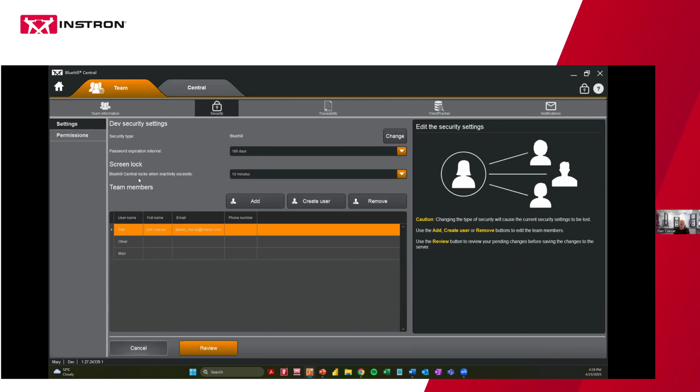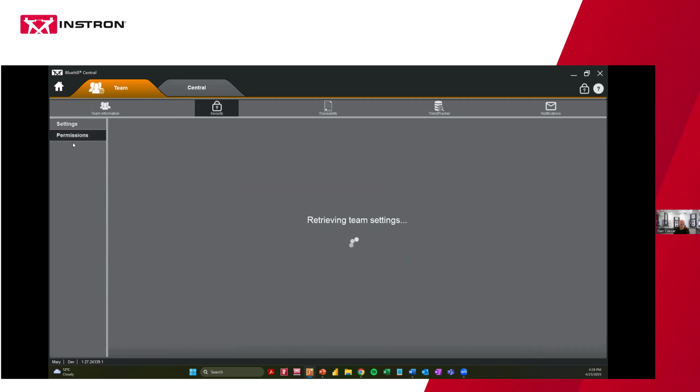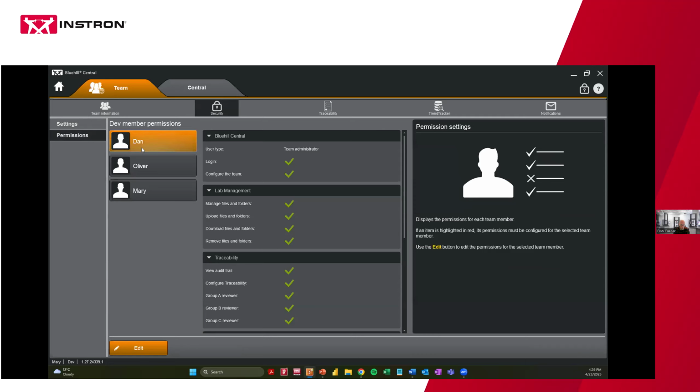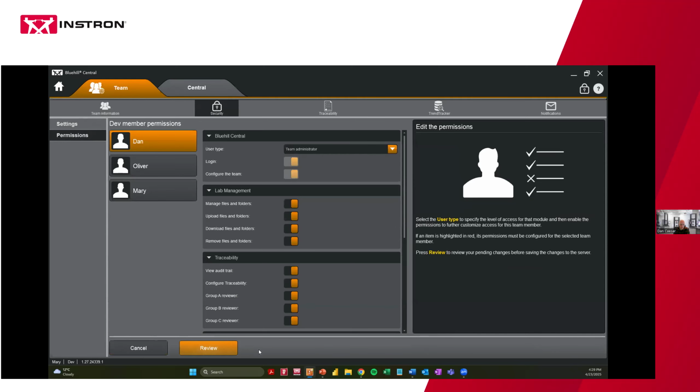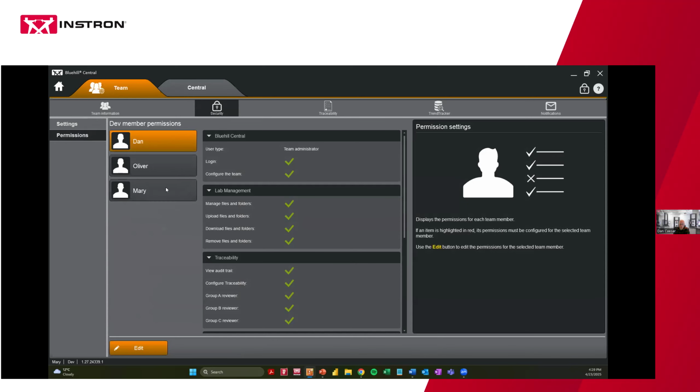If you want to modify someone's permissions, again, you can select who that is. And if you have the ability to configure teams, you're going to have the ability to edit people's permissions. So you can modify people's permissions.